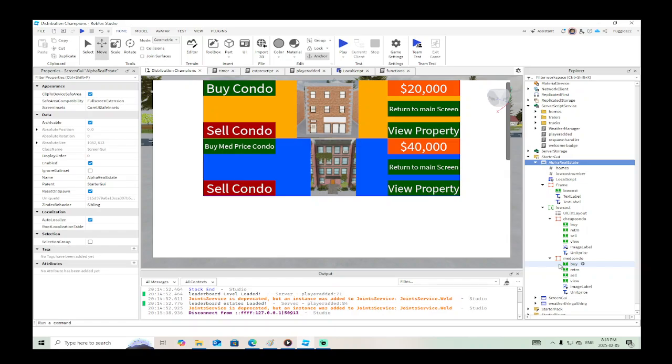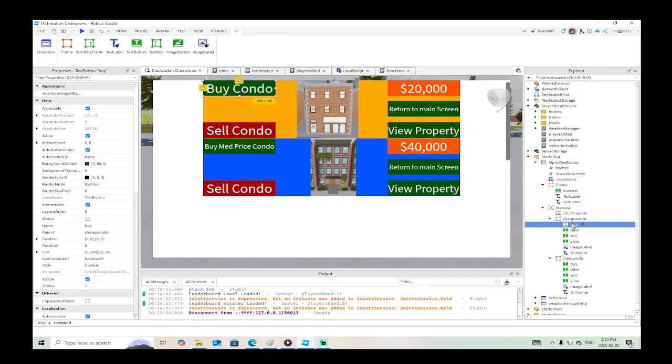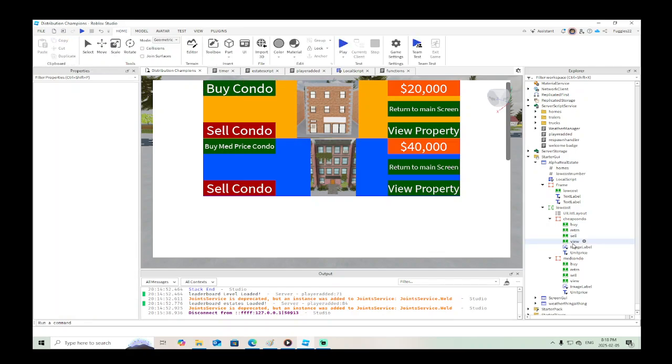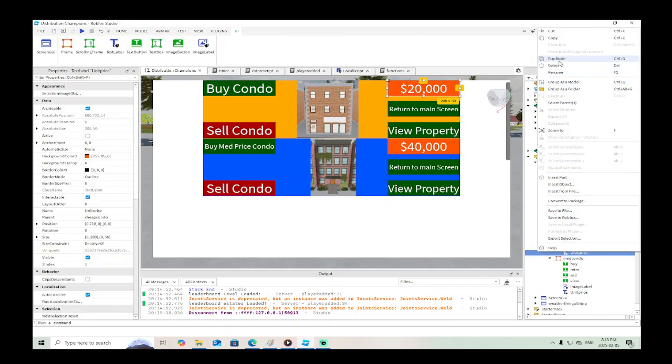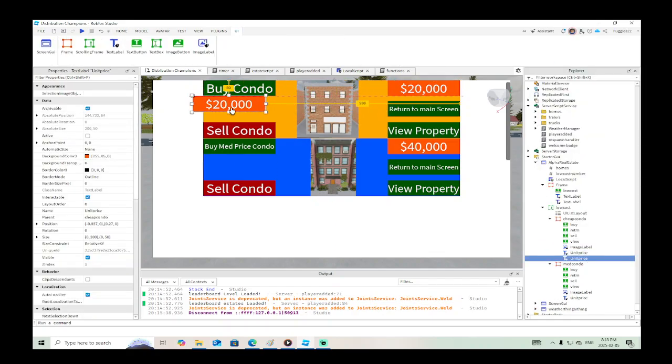That can either be on the view property screen, or that can be below buy. Let's do this. Let's duplicate this. You know what? Let's get rid of that actually. Let's just make it text label. Duplicate that and we'll put it here. And it can be small, like that, and we'll duplicate that.